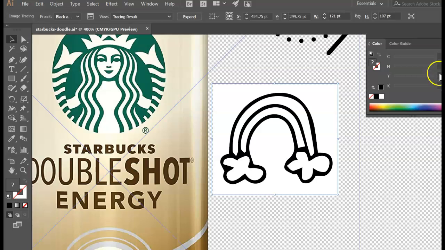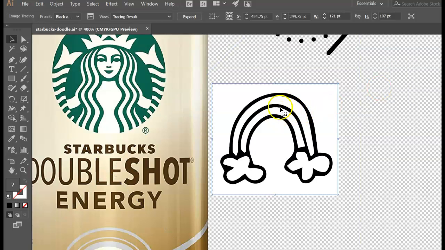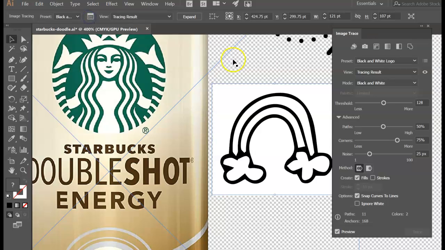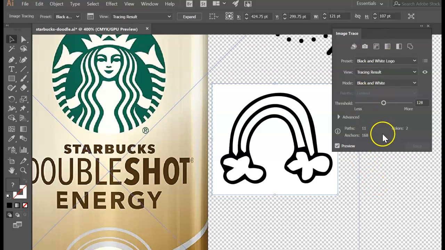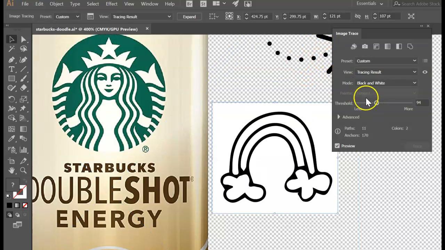Now, there are some fancy settings that can happen. I'm going to turn some of these other windows off so you can look at them. There are some fancy settings that can happen whenever we digitize artwork. I don't really love the job this one did. There's a button up here that's the image trace panel, and this probably wasn't open, but it'll start off like this, and you can choose threshold. So more is going to give me a thicker outcome, and less is going to give me a thinner outcome. So if I'm already using some things and they're a certain weight, I want to kind of match that weight because you do want it to match, right? You want it to kind of look like it was all drawn at the same time.